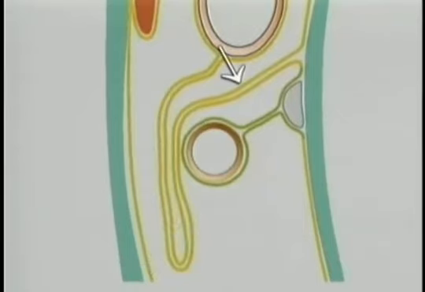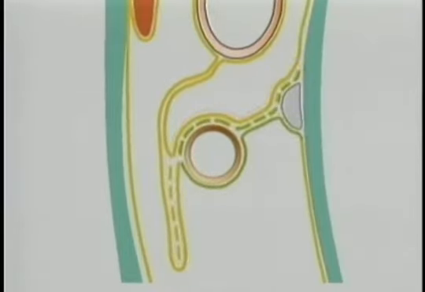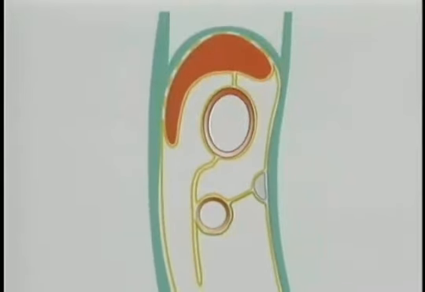The greater omentum and the transverse mesocolon come together, and the duplicated layers are absorbed, so that we're left with the greater omentum stuck to the transverse colon and hanging down below it. The lesser sac lies behind the lesser omentum, the stomach, and this part of the greater omentum, the gastrocolic ligament. The duodenum lies further to the back than any other part of the gastrointestinal tract.